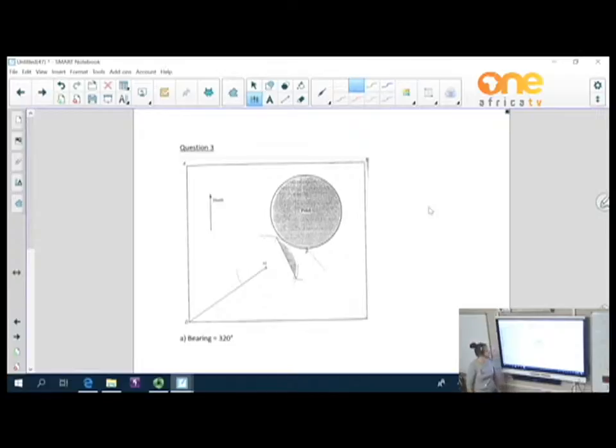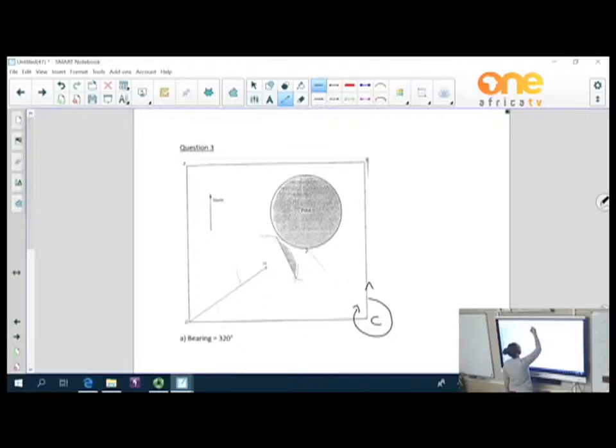For number 3, grade 12s, they ask you to measure the appropriate angle, the bearing of P from C. So if we look at where C is here, the bearing for P from C, your north is to that side, so you will measure this to there. What I advise you to do is first to get your line from P to C, and then you can measure your bearing.